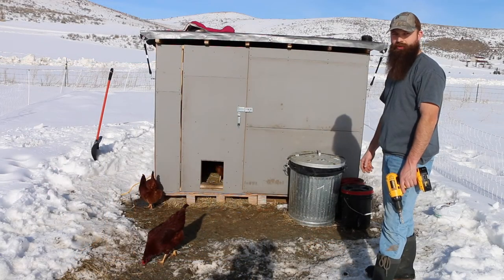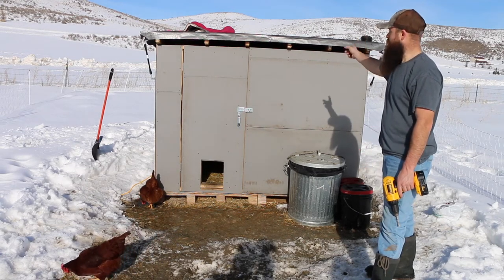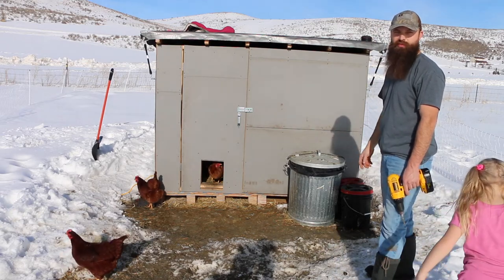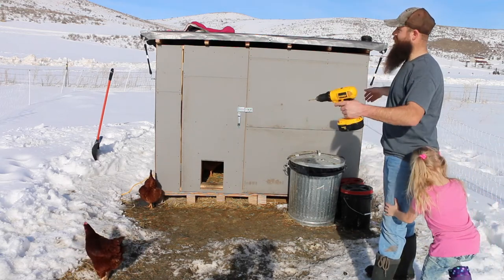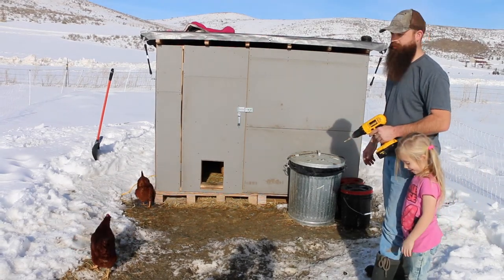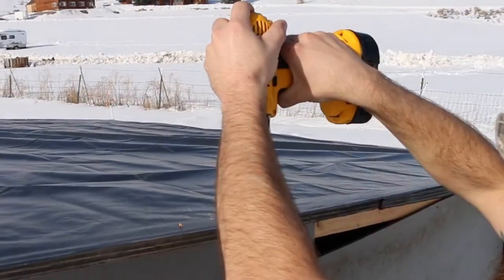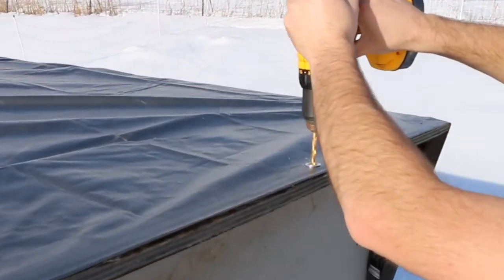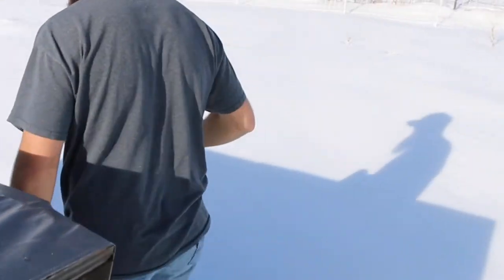Now that we have the tarp on our roof, I'm gonna make it a little more stable. Around every one of the holes of the tarp on the side, I'm gonna tie some wire around it, just to make sure we don't get any snow underneath the tarp. This is an eight foot wide tarp, and my roof is only 8 foot wide. So I'm gonna staple that down, and we're gonna get to it. Four holes.